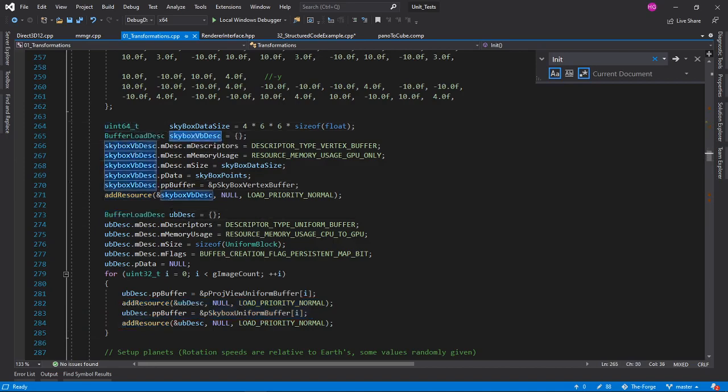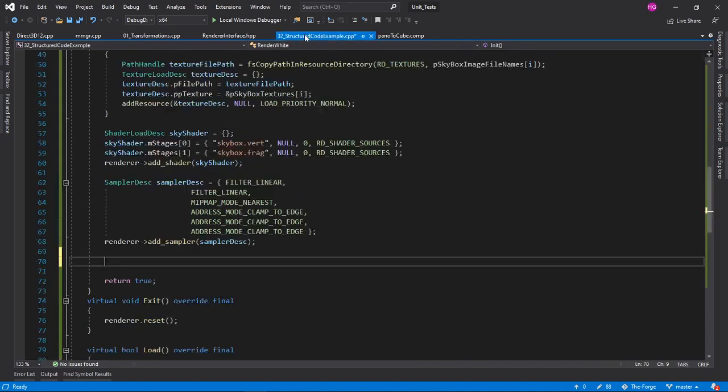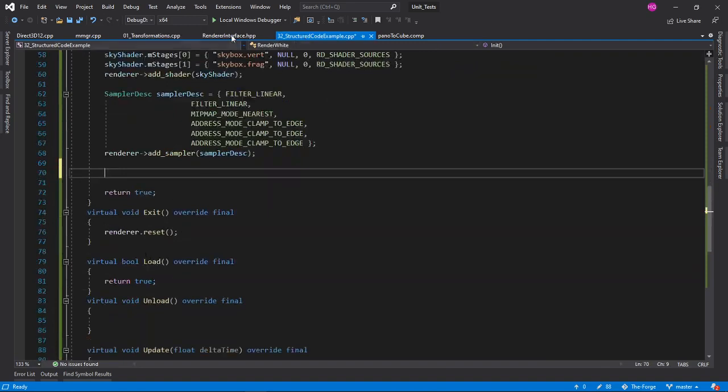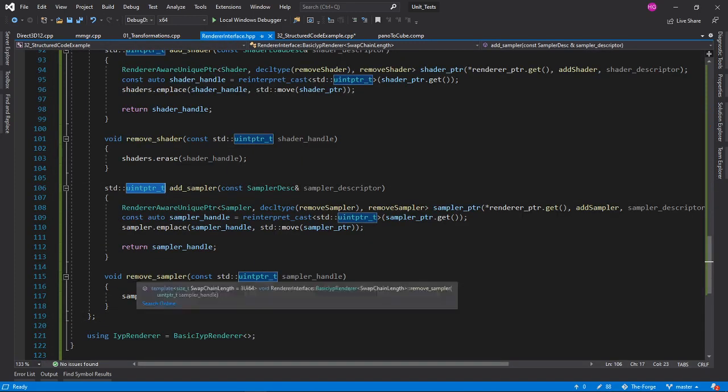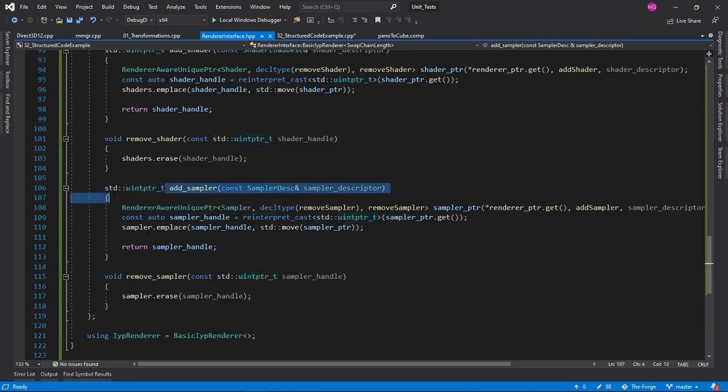Let me see, skybox VB descriptor. One problem I have with returning uintptr as handles is that this is not type safe anymore. This could be the handle of a shader or a sampler. I just removed the type safety there. I don't know what to do about that.